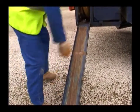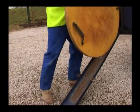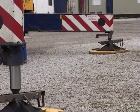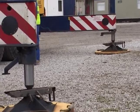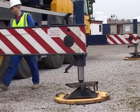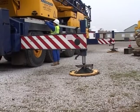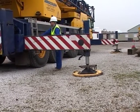On some cranes, you will be able to use loading ramps and the variable height suspension system of the crane to assist in bringing the pad closer to the ground. It is the client's responsibility to provide firm level ground. This is vital to ensure that all requirements of the safe system of work are met. As an operator, you will have a working knowledge of different ground conditions. If there is any doubt about the ground conditions, you must stop and seek further guidance.